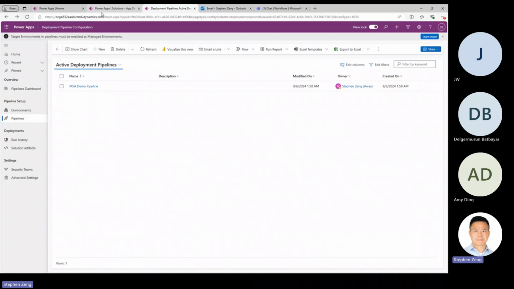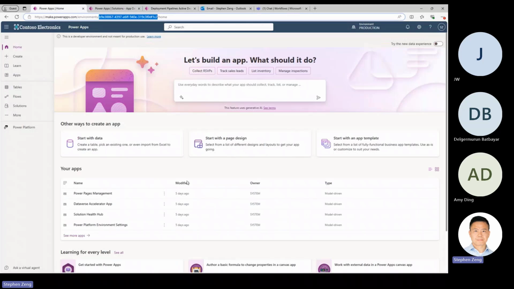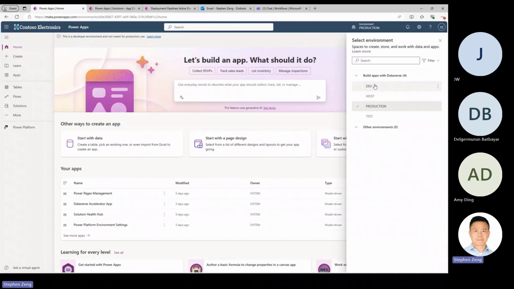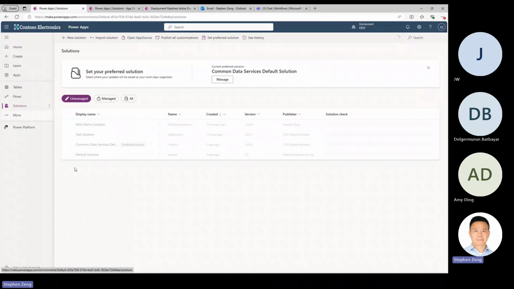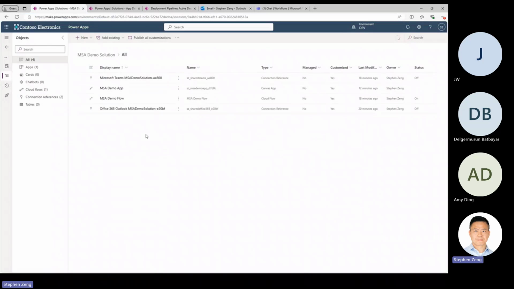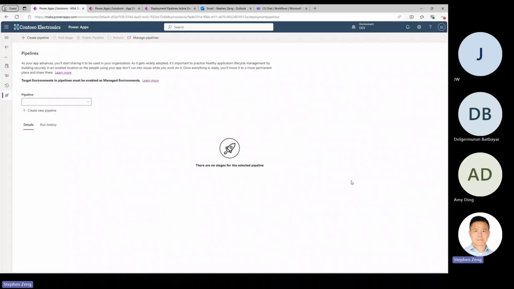So now if I switch back to my solution in the development environment, and if I go to the MSA demo solution, and if I go to the pipelines, I should be able to see the pipeline I have just created here.